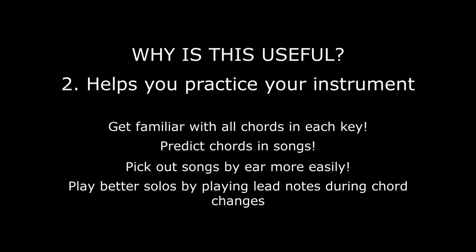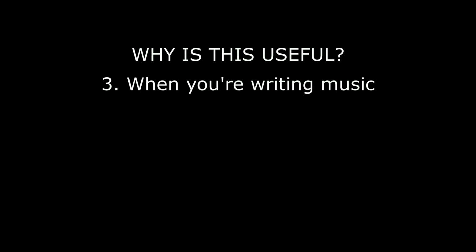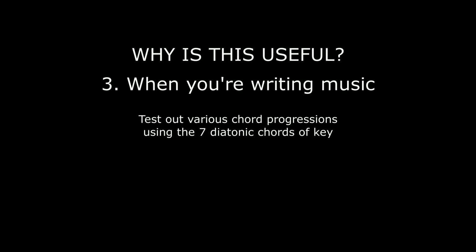And reason number 3 why this concept is useful is when you're writing music, you can try coming up with combinations of the 7 diatonic chords and see what happens. If you listen to songs by other songwriters and you like what you hear, try discerning what the chord changes are using the system of Roman numerals. Take the ideas you hear and apply them to your own songwriting.